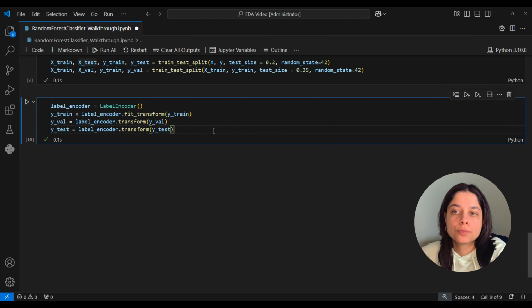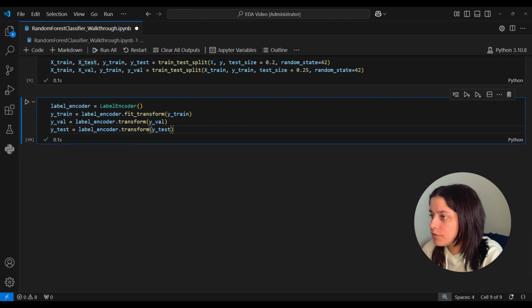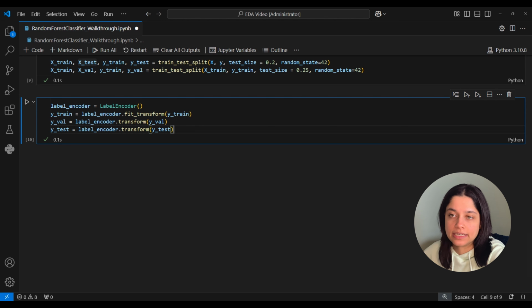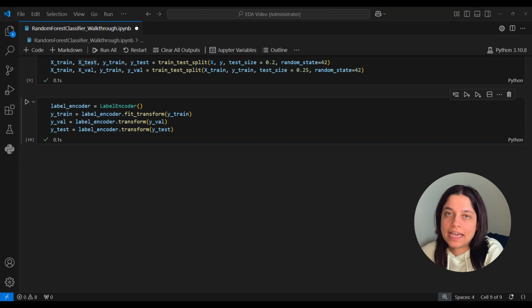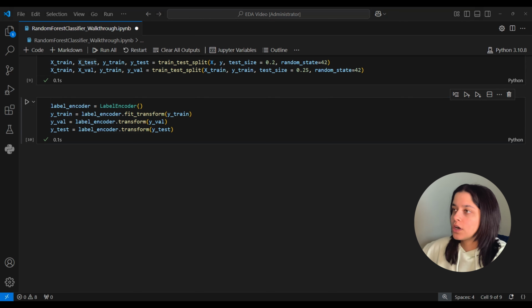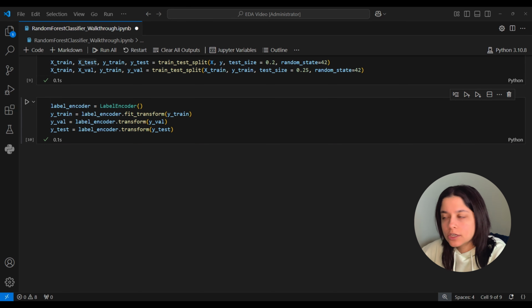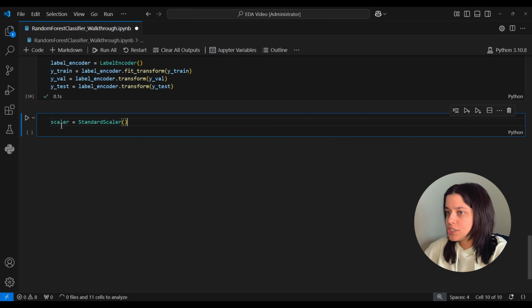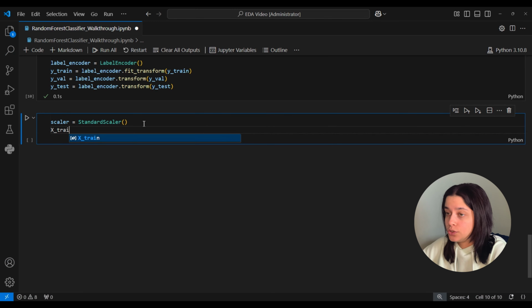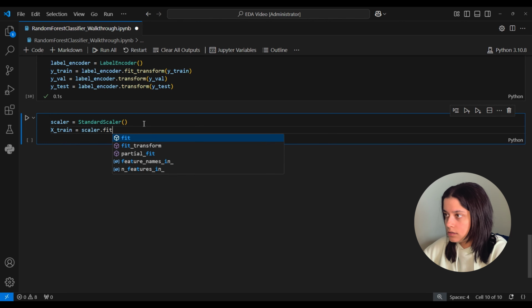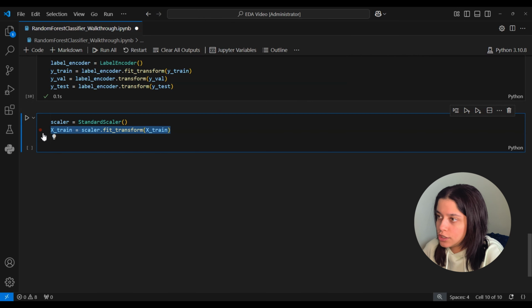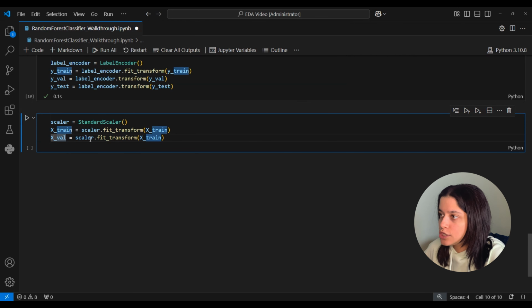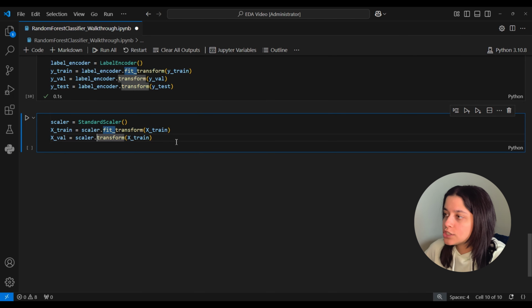After encoding the target variable, we also want to apply a standard scaler function to the feature variables for xtrain, xval, and xtest. Doing this will make sure that all the features have a 0 mean and unit variance. And this isn't completely necessary for a random forest model, but it might help boost the model performance a little bit, so we'll apply that transformation to each of the data sets as well. So scikit-learn has a standard scaler function, so we'll use that, and we will fit it to the xtrain data set. And we want to use that exact same scaler to transform the validation and test sets. So for the validation and test sets, instead of doing fit transform, we'll just do transform. And again, this is a step that you need to do after splitting the data to avoid data leakage once again.